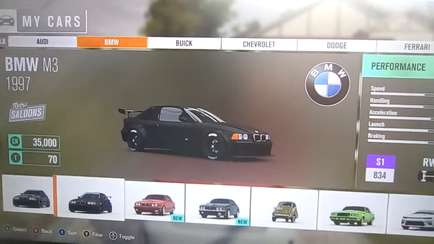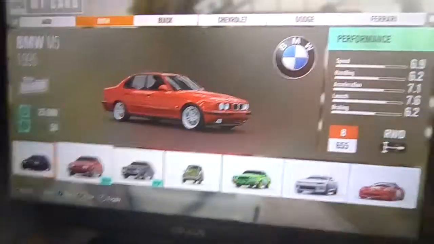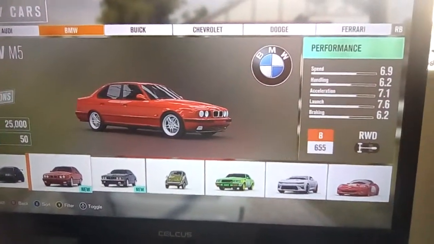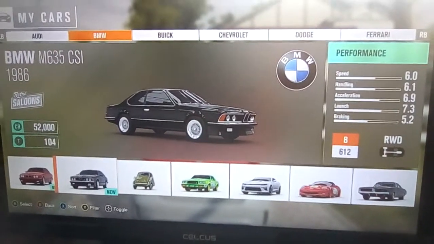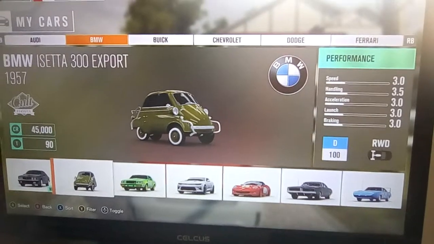BMW M3 Horizon Edition, which I got in a wheel spin, my drift build, even though this one drifts better than that one, which is a bit strange. Then you've got an M5, which I got the last time I was on here, I think it was Saturday. Then an M635 CSi, not a lot to say about that.